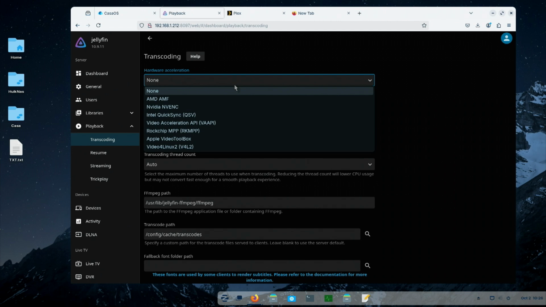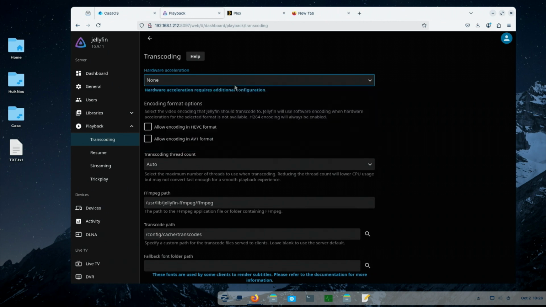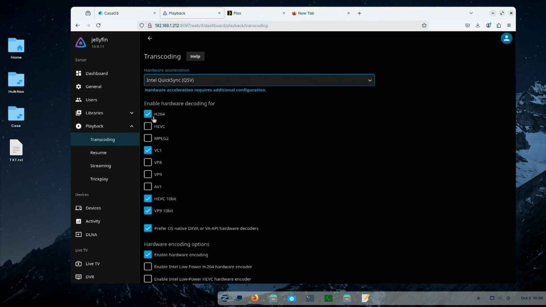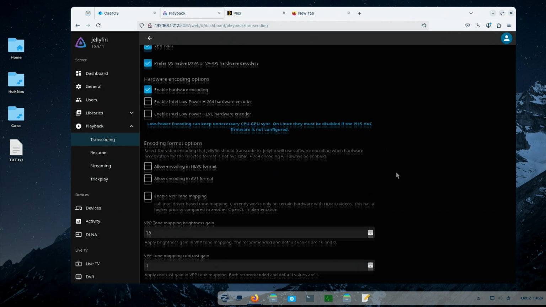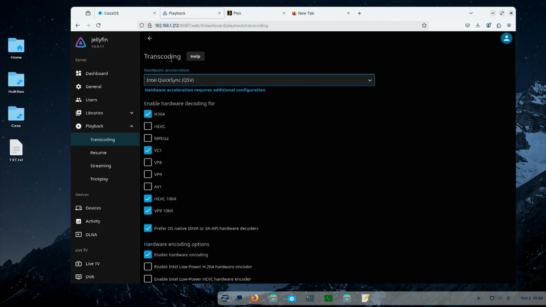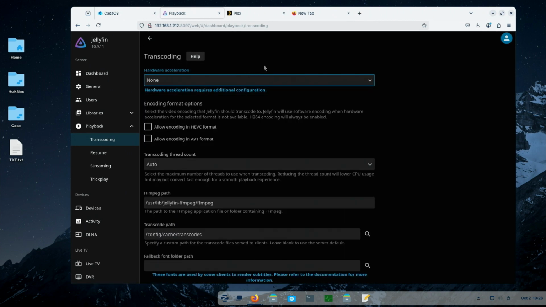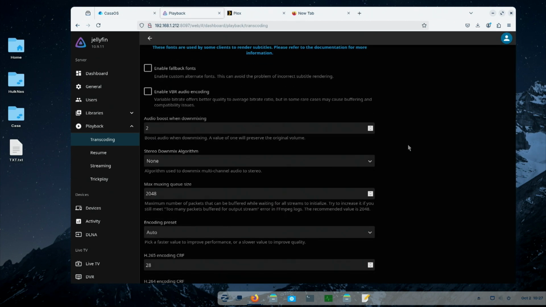Not every video that you play with Plex and Jellyfin has to transcode. Some of them will play directly, depending on whether it's in your house or outside your house, and how you have that set up. But if I do an Intel QuickSync, you can pick these here. I don't know why it wouldn't work with some. Anyway, I just found that I have problems with it, and I don't understand that. So to me, that's one disadvantage of this, but it's not that big a deal for me.